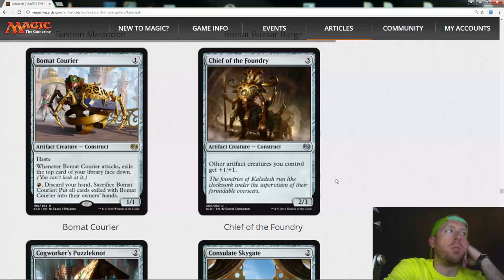If this is your turn 1 play, you can just keep attacking with it. You can exile 3 or 4 cards, 2 or 3 cards, and draw 2 off of 1 red mana. Kind of interesting. I don't know if it's going to be worth it, but something to think about. Chief of the Foundry. 2/3. Other artifact creatures you control get +1/+1. Sweet with Opters, pretty good with Servo tokens, and all around, just a lover of artifacts.